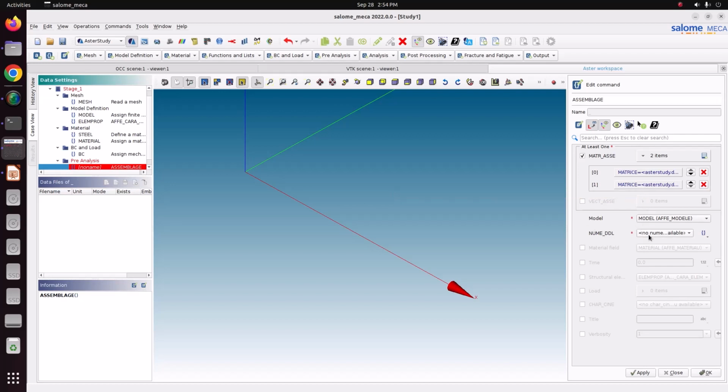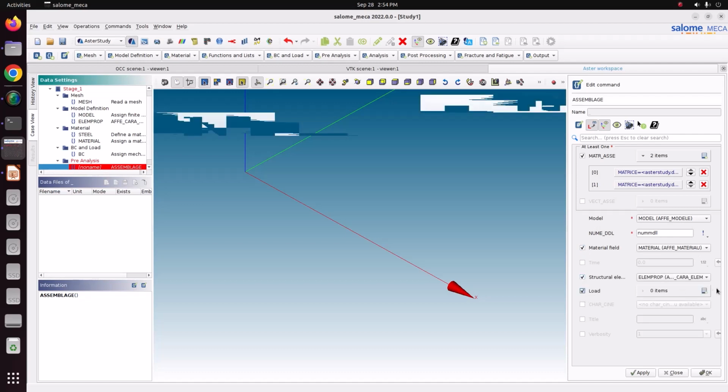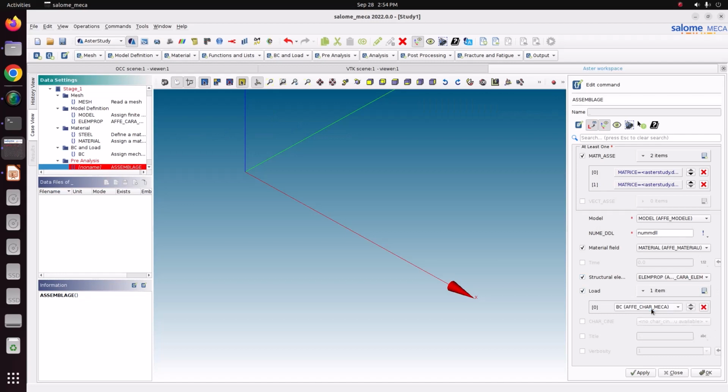What type of model? Here we need to name it. Here num DLL. We can give any name ourselves. This is commonly used in Code Aster, so I'm just giving the same name. We need to define the material, the element property, and the loads. Click here, boundary conditions.